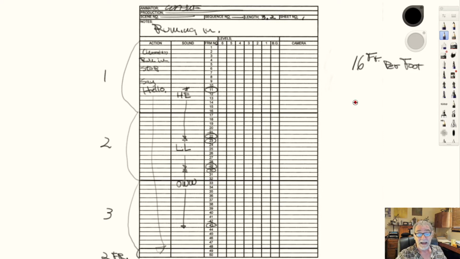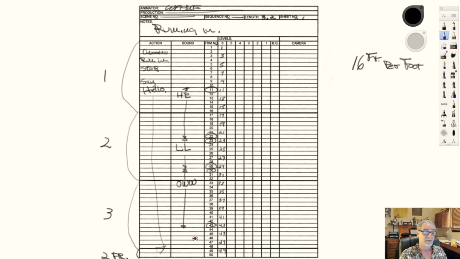So what I usually do is I'll take one of these columns, and I will just start numbering them down in odd numbers. I'll go 1, 3, 5, 7, 9, 11, 13, 15, 17, 19, and on to 49. So there we go. If it's done on 2s, we got 1, 3, 5 down to 49.